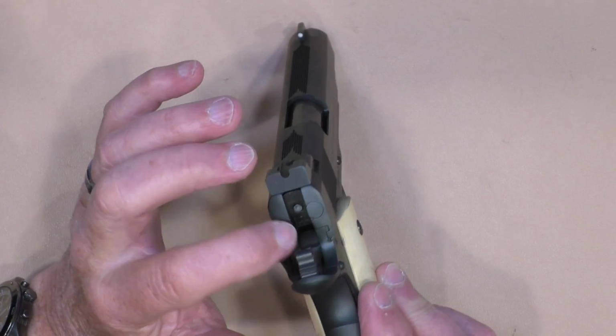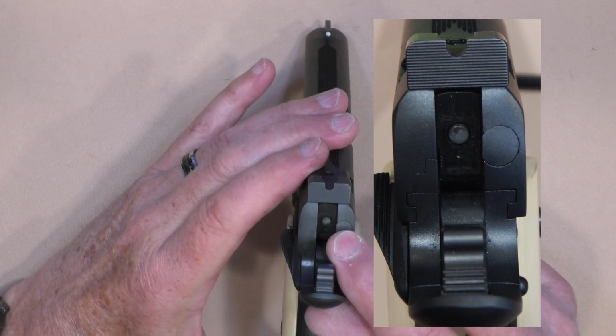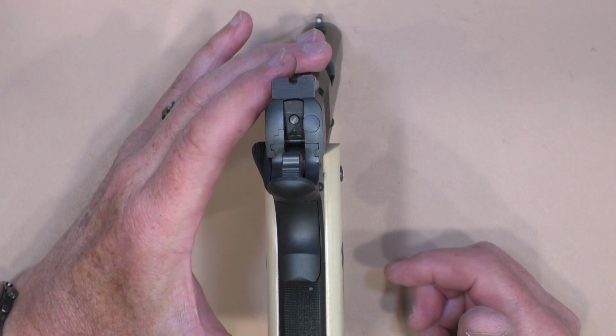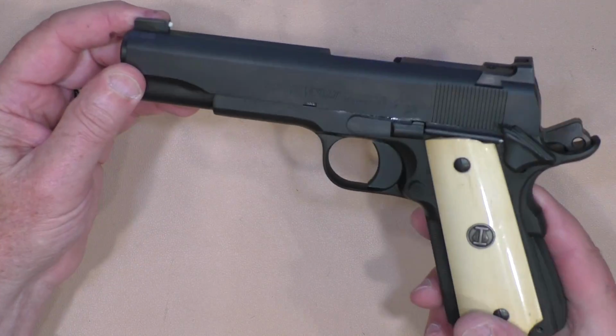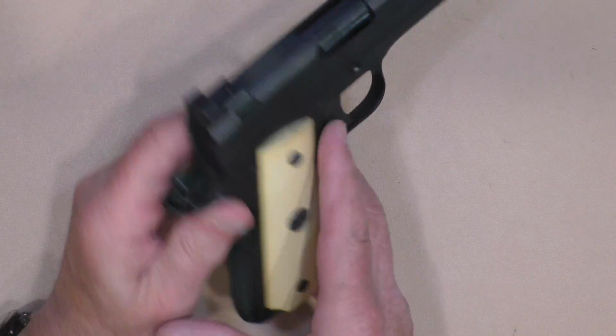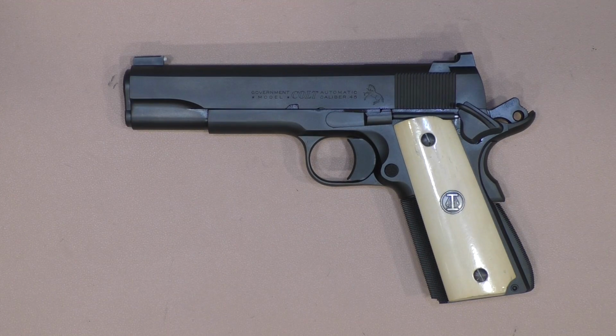They did also blend the back of the frame so that the ejector and the extractor all fit perfectly. I've seen some semi-custom guns, even a couple of custom guns that didn't fit as well as this did. So very, very nice all the way around. And again, beautiful workmanship from Integrity Arms. It started out as a project that was, again, just going to be a restoration, and has gone well beyond that.